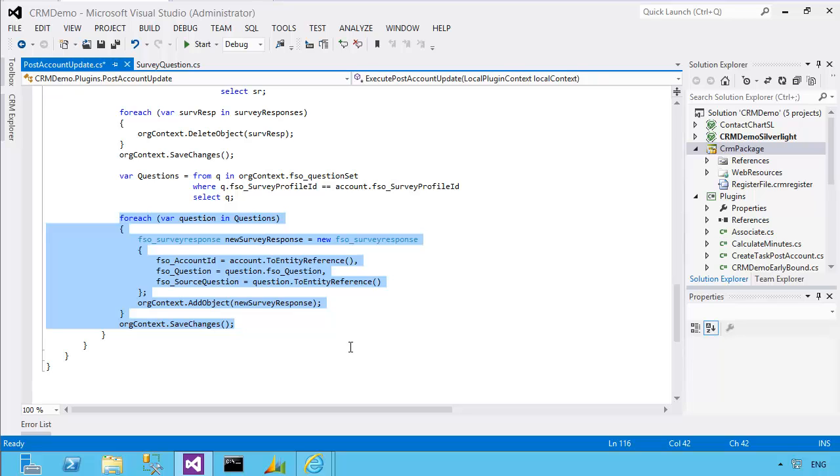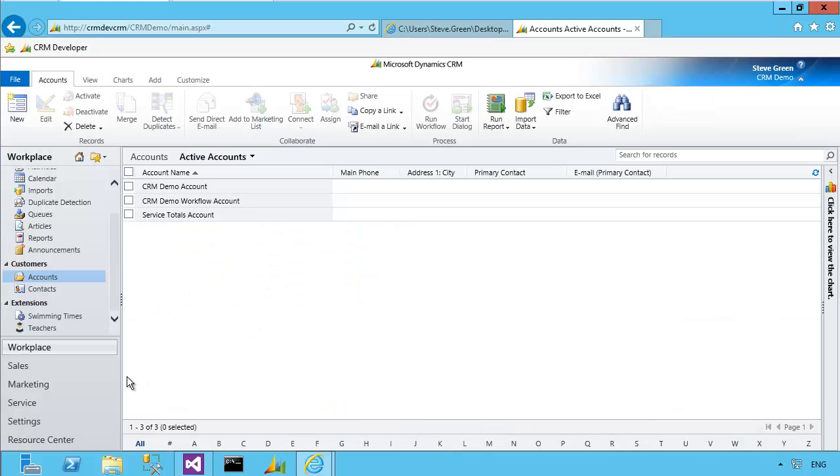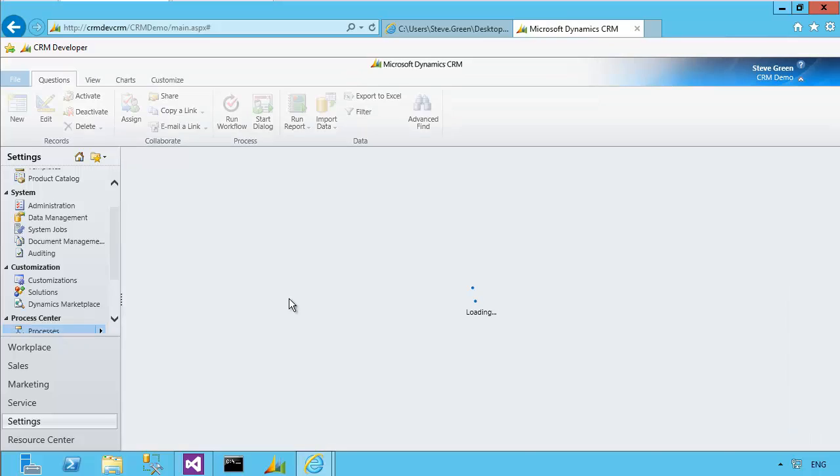So then in the next part, obviously if they're part of an existing survey profile and you were to alter a question or add a new question, obviously any existing customers' accounts, you'd want them to be updated to reflect the changes or the new question, or in some circumstances you may delete a question and you'd possibly want that to propagate through and remove any instances on any accounts associated to that profile. So the way I was looking to do that, or have done that, is under processes.